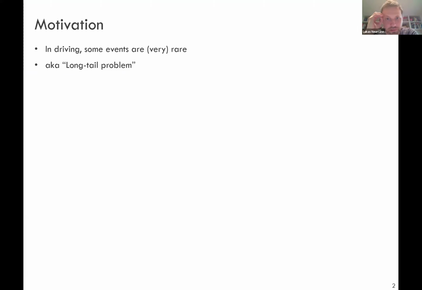So, in autonomous driving, some events are rare, and some things are very rare. This is quite a common theme in this area. It's sometimes referred to as a long tail problem, which basically means if you look at the distribution, let's say of classes or anything, it would have a shape where the number of instances decreases over time, and then in the far end you have instances which you may have only once or twice in the dataset, and this is why it's called a long tail problem.